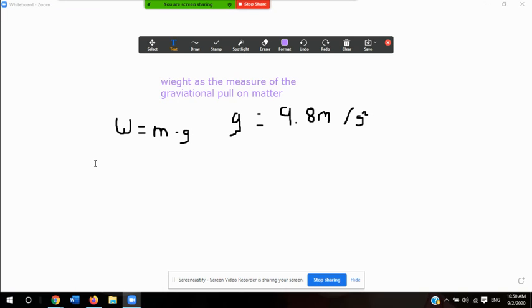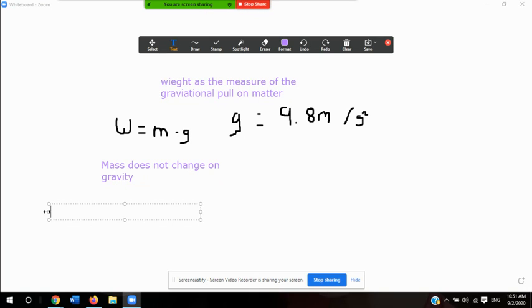So that's the definition of weight, and weight and mass use different instruments. If you want to know the mass of an object, you usually use a balance, and if you want to know the weight, you usually use a spring scale. Another thing on page 33 says that, unlike weight, mass does not change with gravity. For example, here on Earth, your weight could even vary from place to place depending on the elevation. The closer you are to Earth, of course, it'll vary. It won't be a lot, but it'll vary.